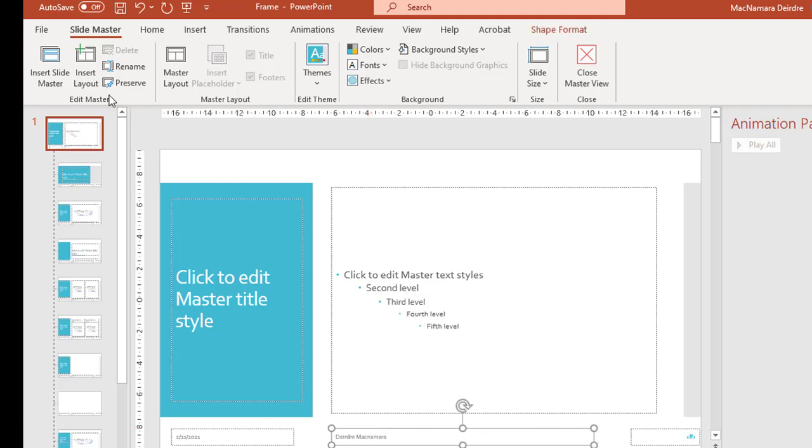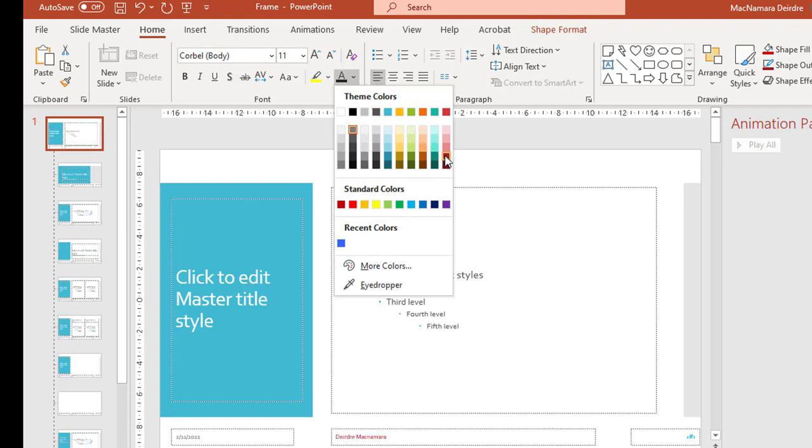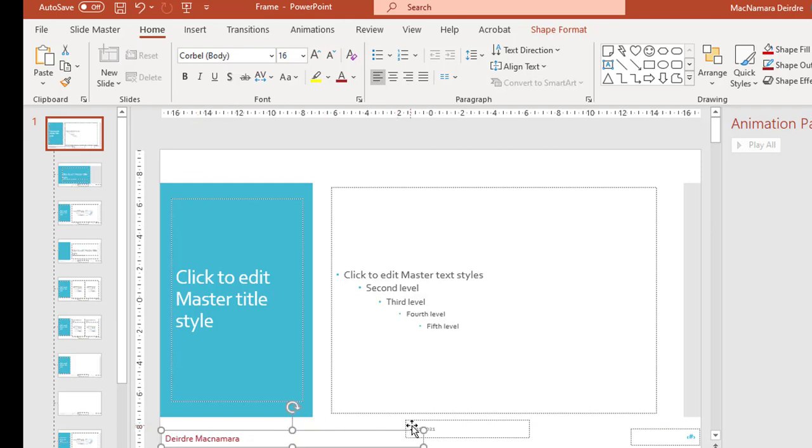Okay, so I'm going to select my name in there, and just so you can see it's definitely me that's dealing with it, I'm going to change the color of it, and I'm going to increase its font size so you can see it very clearly. This is the date in here, and depending on whether I'm displaying it or not, it will show on the slide. So I'm now going to put my name down into the bottom left hand corner of all slides.